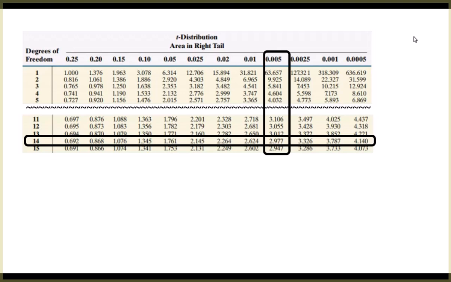Good. It's two-sided. It's two-tailed. Alpha is 0.01, but I got to divide it between two equal tails. Watch out for these. It's going to work the same way in the proportion ones too. So two-sided test, I know what alpha is, but I got to split it. So I'm looking under the 0.005 column, and that's where I'm getting the 2.977. Watch out for two-tailed tests. So let's go back.